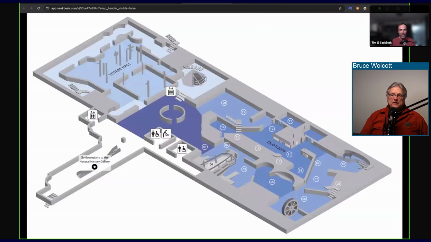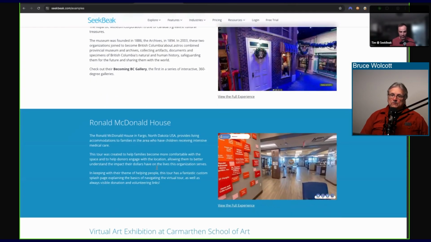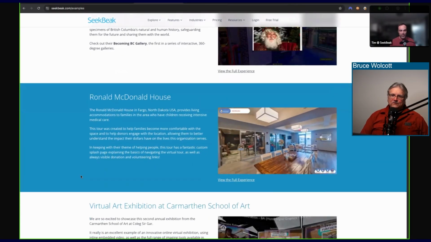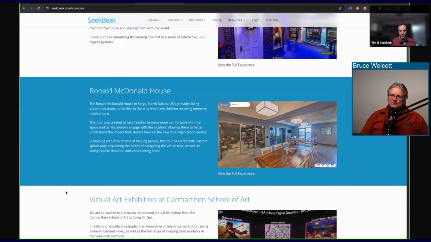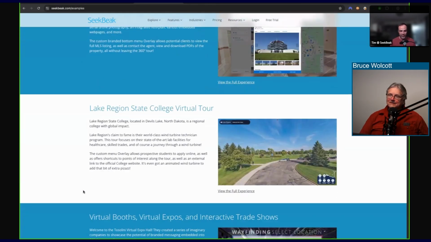So this seems like, for anyone who's doing a tour, first of all being able to get the bird's eye view, like you were just showing, and then being able to go into an environment, it's an excellent way of touring spaces, correct? That must be a really popular use case. It is.